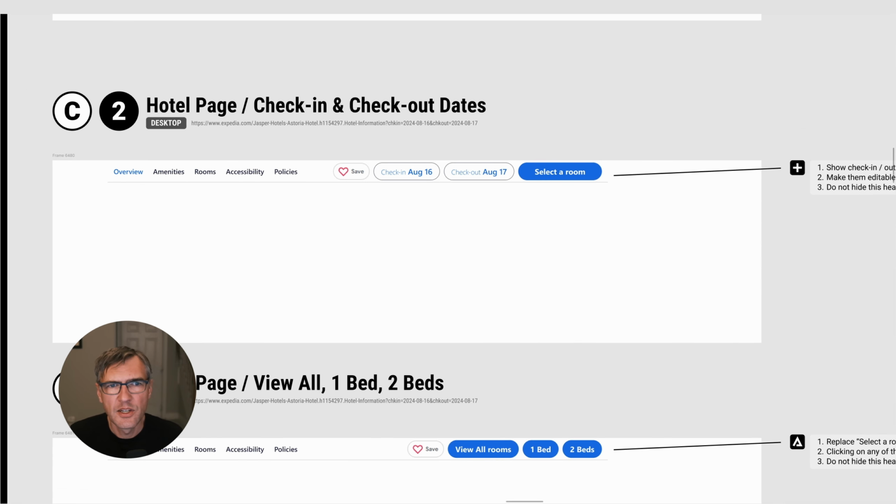C variant challenges where to drive people to. So instead of just selecting a room, provides alternative paths around check-in dates. Assumption here, or hypothesis, might be that, hey, if people kind of express these dates better, maybe they'll have more relevant results, or maybe they forgot to express these. Maybe these are just defaults, right?